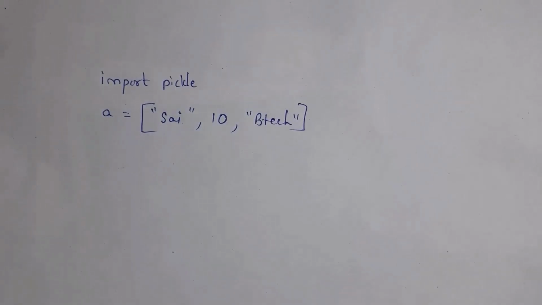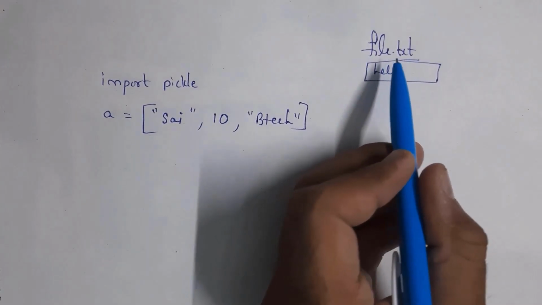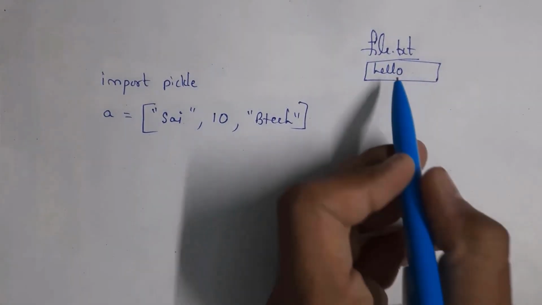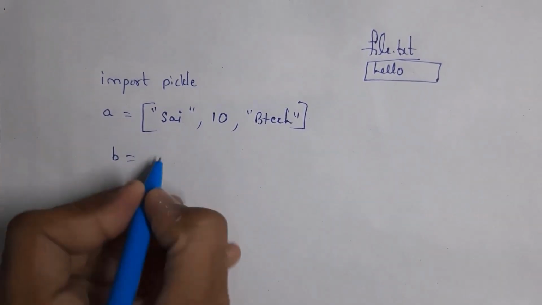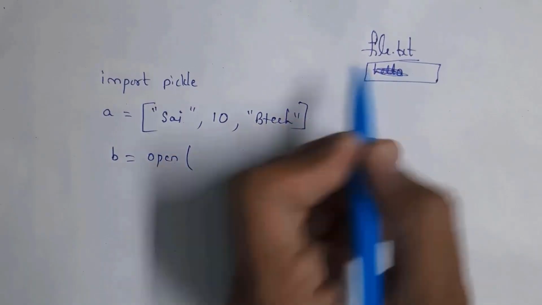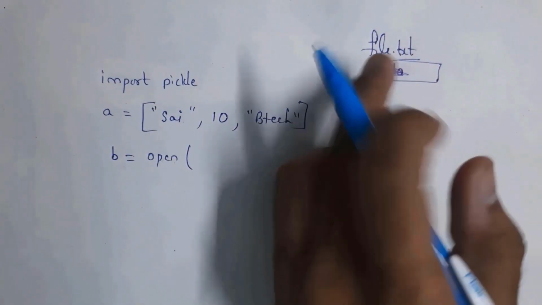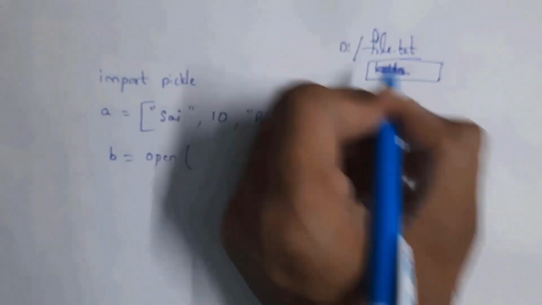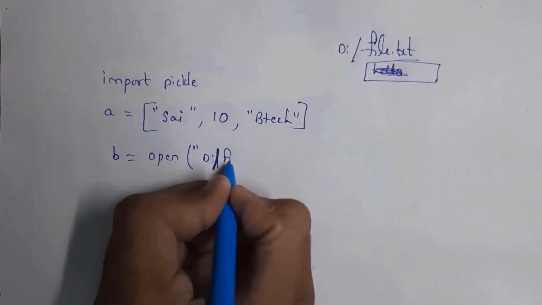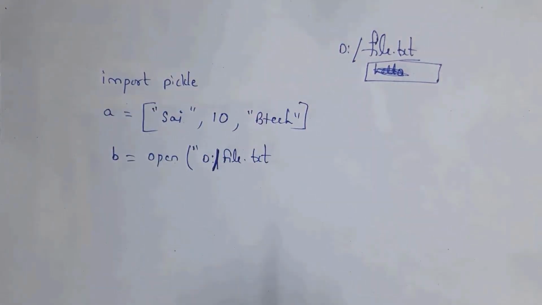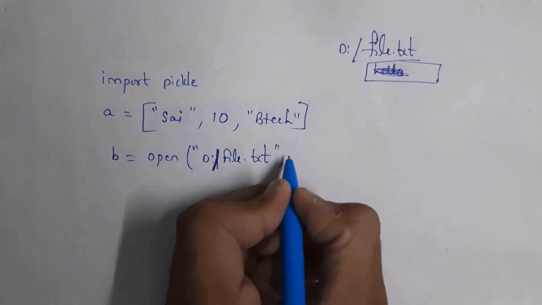Normally in the previous example, we stored text in our file. For example, if you consider file.txt, we stored only text like hello, Btech, how are you? All these are text data. Now I want to store a list inside this file. We are not storing text data, we are storing a list. So in order to store the list inside the file, write b equal to, where b is an object, equal to open. Inside the open function, my file name is file.txt, which is present in local disk D. So write b equal to open in quotations d:/file.txt. I am storing this list inside this file, and in order to store the list you need to open this file in write binary mode.